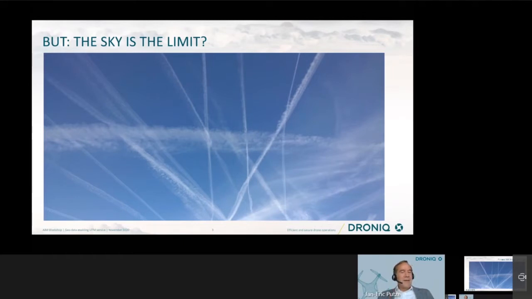And that's what we see quite often. So we talk to people and say, hey, we have some rules here. You have to follow rules. And then they say, okay, what do we have to do? You have to have training, and of course you have to have the right data depending on the flight.